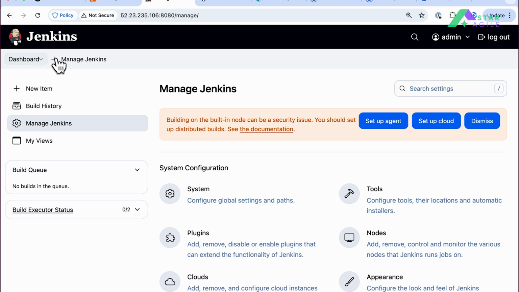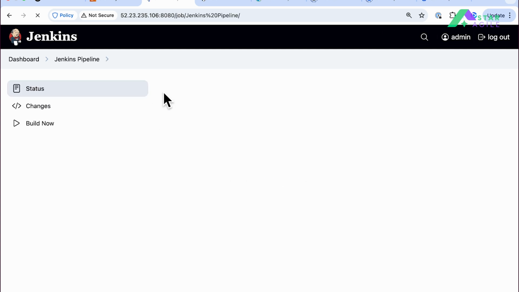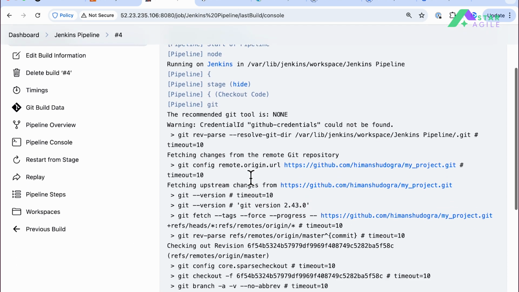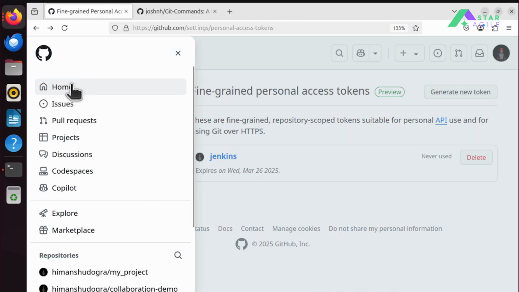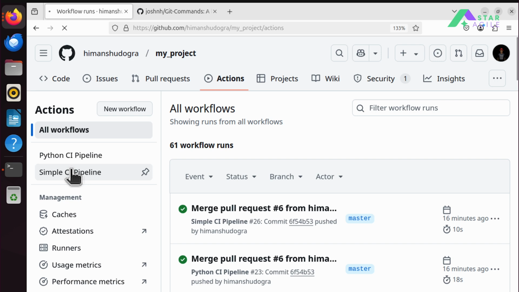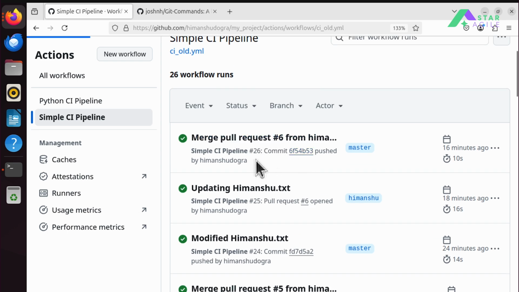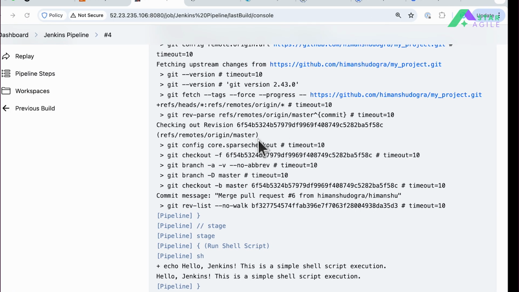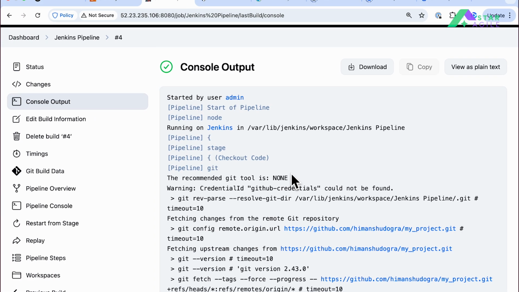Once that is done, you can just build the pipeline. It's as easy as that to build it. And if you want to see the output of the pipeline, any changes, it's good to go to any build and then go to the console output. This is the console output, which basically shows you what is happening in your pipeline. It's equivalent to if I go back to my repo and go to actions and go to any pipeline and then click on this. Whatever actions you are seeing, the jobs it is performing here, this build is equivalent to the build here. You see the console output, what it is actually doing, what this job is performing. So it's equivalent. You can just think like that.